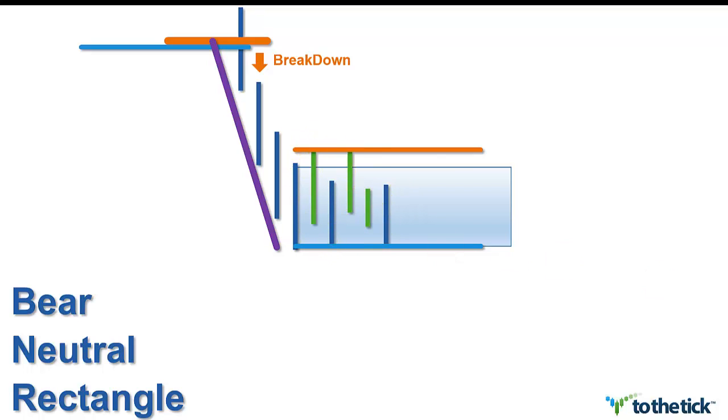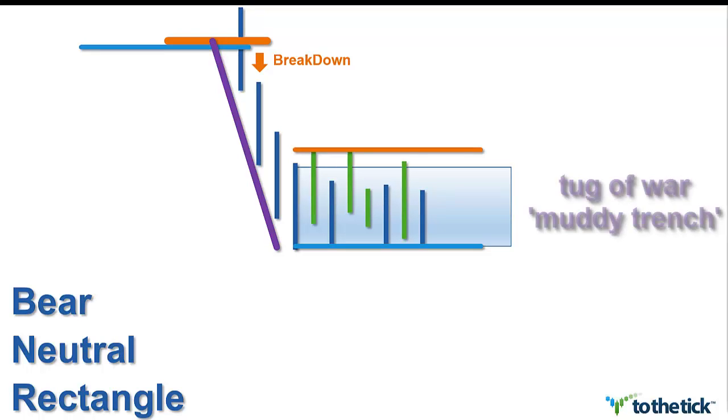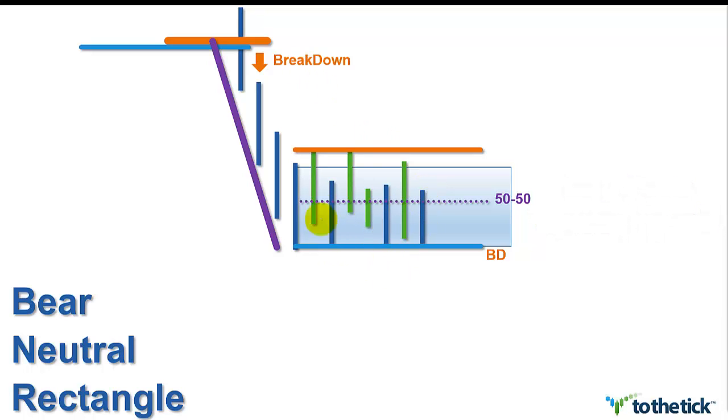Well, the market is vacillating between these two parameters, and as they continue to do that, you're going to watch them fill in the spacing between these definitions of support and resistance. Eventually you're going to see what I like to call a muddy trench. The muddy trench is represented by the 50-50 line between the developed support and resistance of your rectangle. That means the bears are in control above that line, and the bulls are in control under that line. So while we're watching them go back and forth in here, aggressive traders are welcome to take short trades off the upper resistance. Again, aggressive traders.